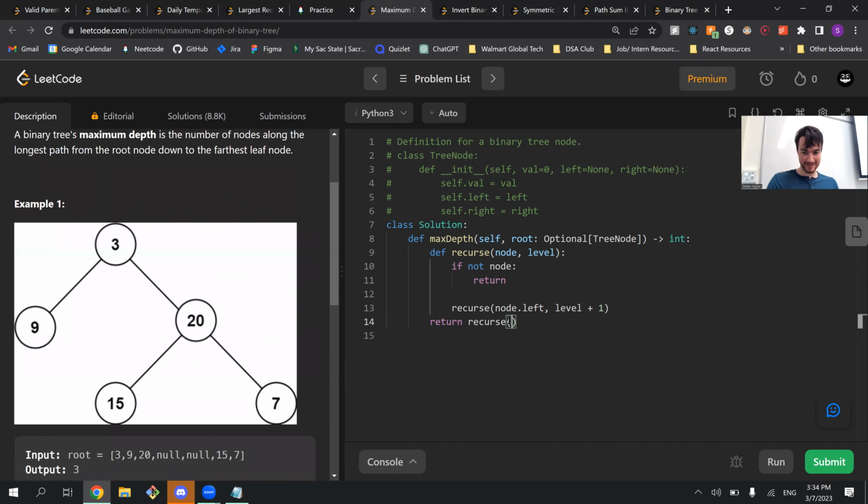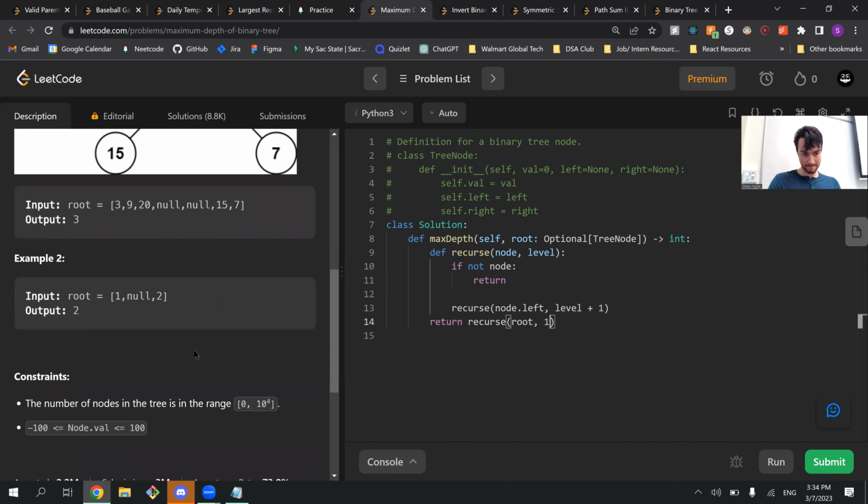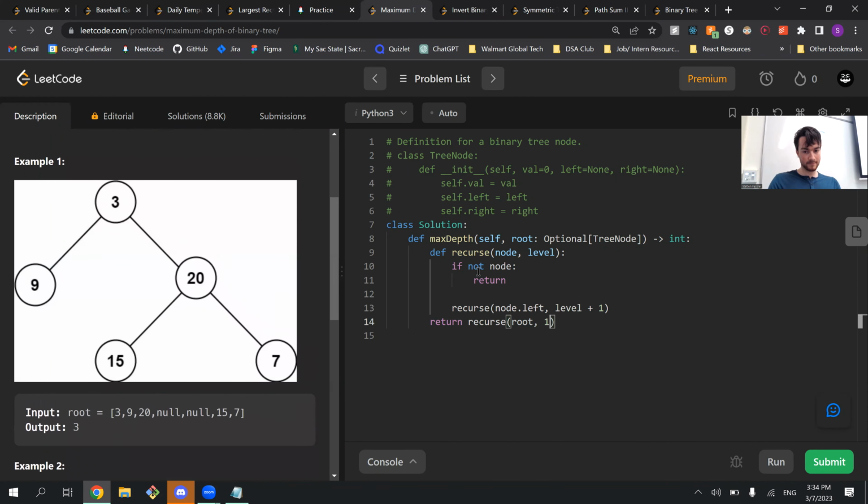Okay, so when we first call this function, we pass root, which will be our current node, and our level will start out as 1. I think you start at 0. No, I did 1. The problem is, let's assume we have one node. Then our depth would be 1. Once you call recurse, it's going to add 1 to that.